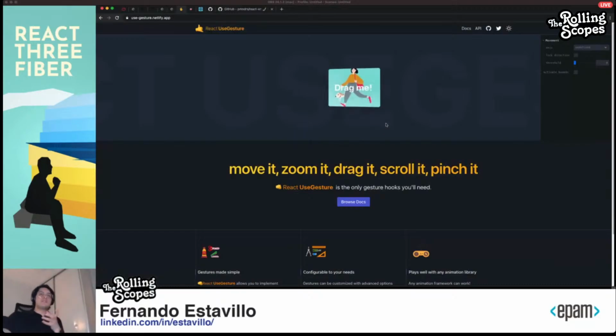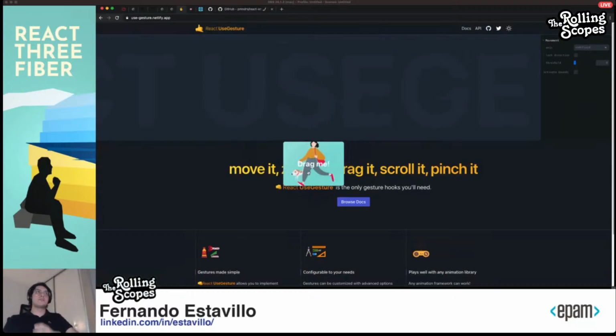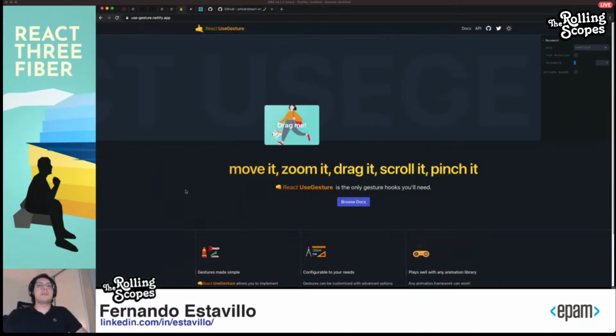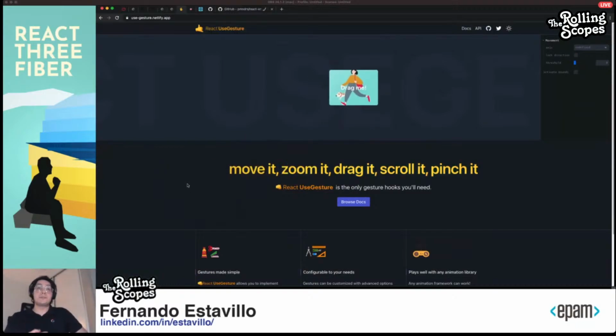So use-gesture is a great library that you should use with React Three Fiber because it has a lot of useful things. For instance, when you're working on a computer, drag and drop works with mouse events, but when you're working on a phone, it's with touch events. So this thing pretty much unifies everything, and you will use a single API to target both cases.